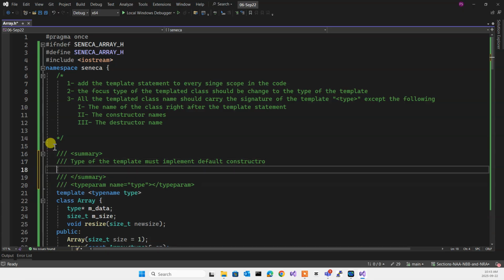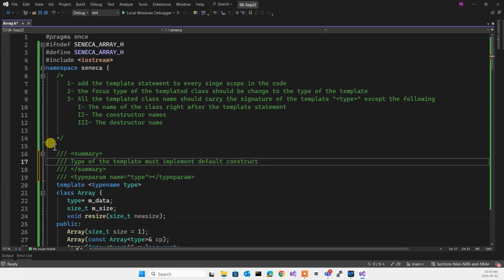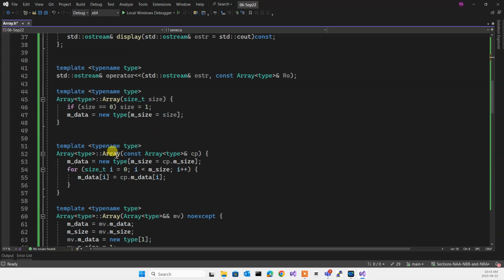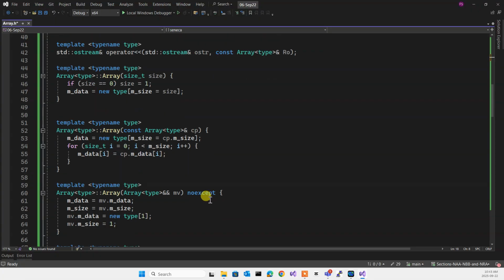Now, whatever that is, we don't care what it is. It must implement default constructor, whatever that default constructor is. And then you keep going. For example, in here, you are setting one type object to another type object. You have to make sure that the assignment operator works for it. It's assignable. And it keeps going over and over and over. So assignment should be set.